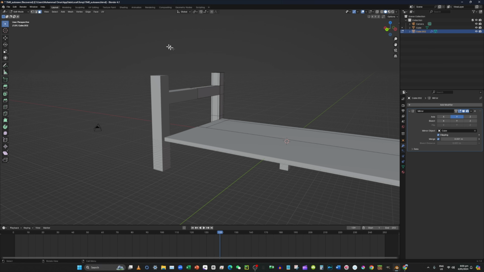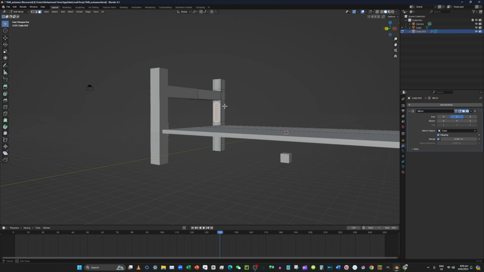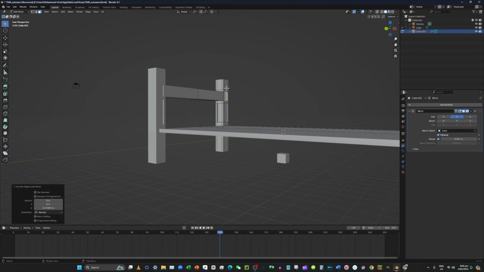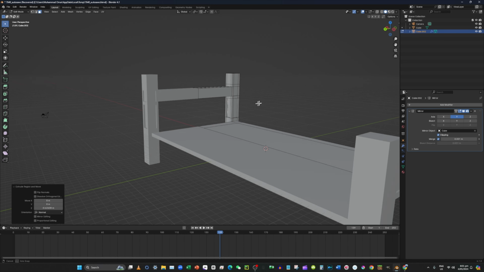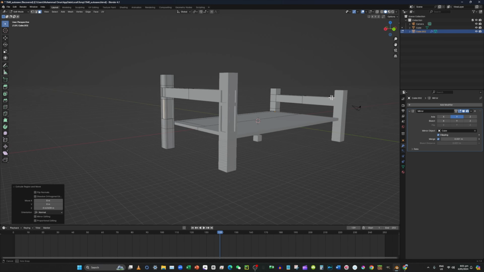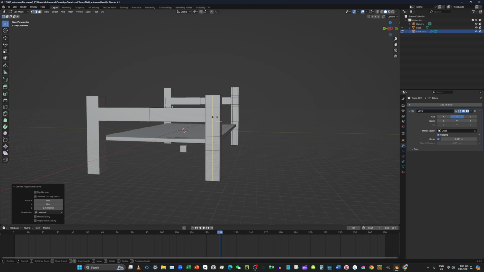And then we can go to face select, add a loop cut here, add a loop cut here, and then we can go in this mode, face select, E, to add a bit more texture cooliness inside of it, and then we can add it on the other side. You can basically skip this part because I'm just editing it and adding more detail to it, but you can skip this part.